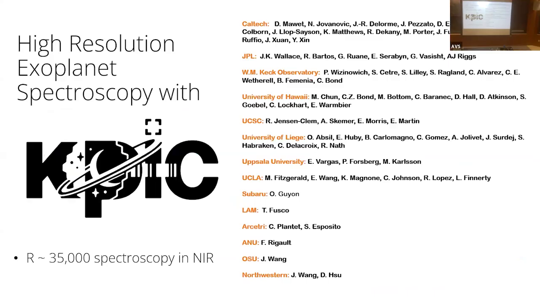For the next part, I want to talk to you about doing high-resolution exoplanet spectroscopy with the Keck Planet Imager and Characterizer. This is a testbed instrument that's been on Keck for the last 6 or 7 years. It's enabled R of 30,000 spectroscopy in the near infrared. It's led out of Caltech by Dimitri Mawet, but we've had a lot of contributions from people here at UCLA to help build things, including helping us interface with the spectrograph NIRSPEC.